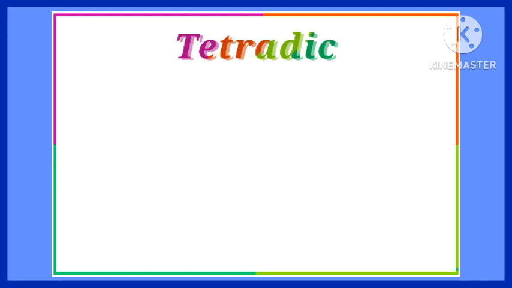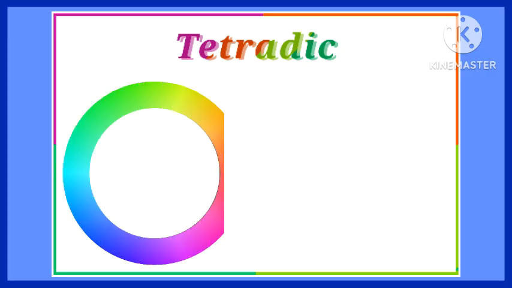Remember when I said that split complementary was a challenge for me? Well, for this color scheme, it felt more complicated. Tetradic, a color scheme where you have to use 4 colors that are evenly split on a color wheel. 4? 4? Well, I can't complain. I used like 5 colors on Analogous. But still, I had trouble deciding what colors to use.